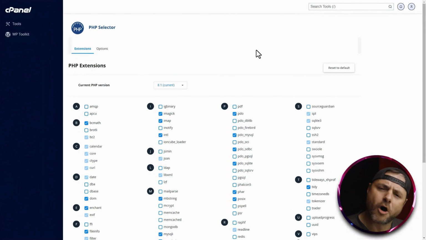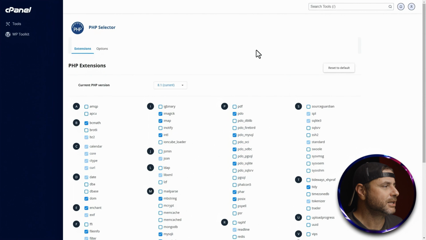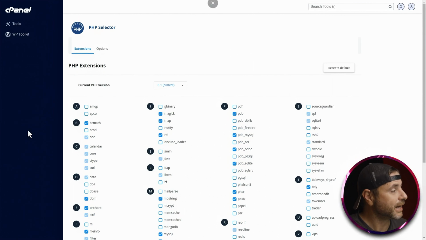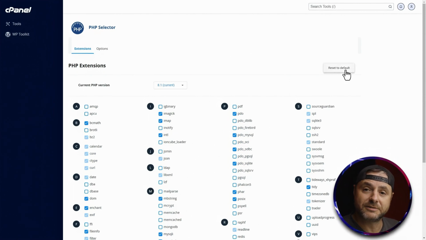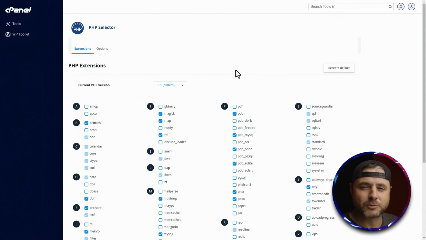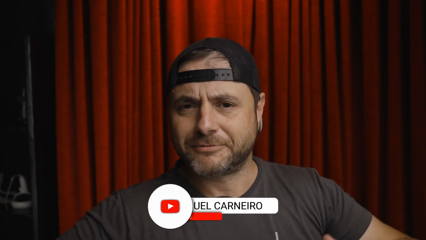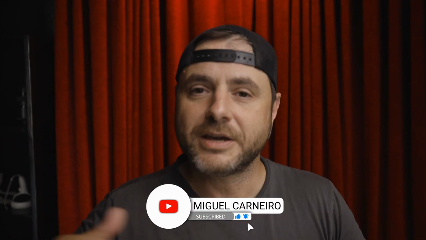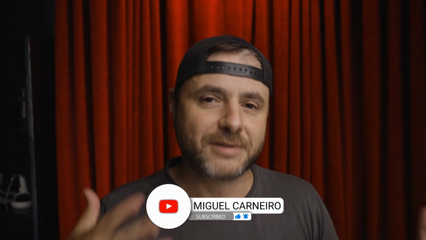If for whatever reason you are having a lot of difficulty with your website, you do have the option, if you come back into this window, to reset to default, and then everything will return to how it was in the standard setting. So you don't have to worry about breaking anything on your website. That's all the different settings that you need to modify within PHP, which will really boost your experience within WordPress and free you from the bounds of the hosting package. So if you're ever struggling with max upload size or max file size, then this video is definitely going to sort all that out for you.